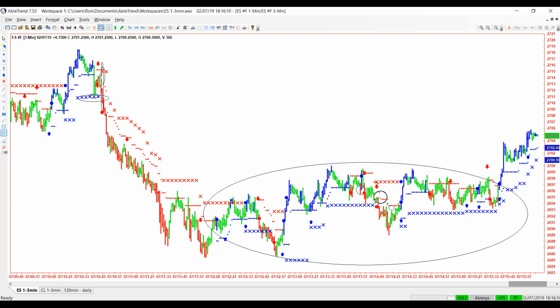Top of the red bar here. Actually, that one was a winner of a couple points. I'm actually looking for losing trades. Bottom of the blue bar there, lost a point, lost 2 points here. Nobody's getting beat up on these trades for sure, because we've got our stop losses in the right spot.